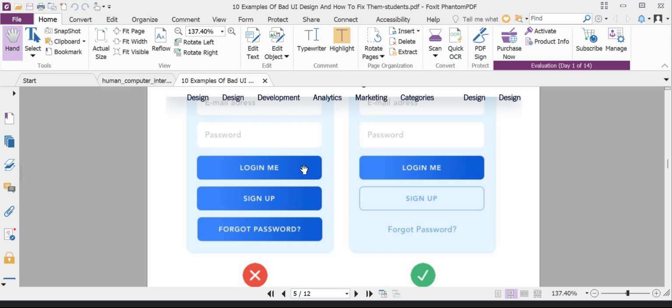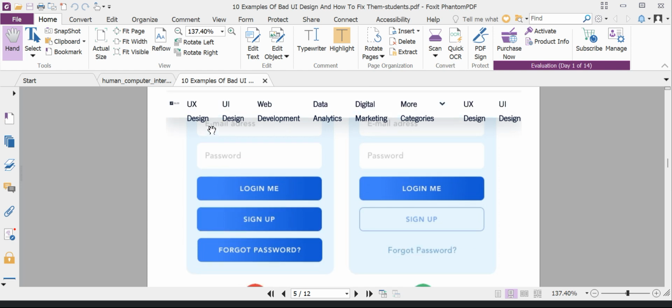When you look closely at the interface here, you see email address and password. Then you can see login as a button, sign up as a button, forgot password. What is this interface trying to portray? Among these three buttons, what action best describes the interface here?